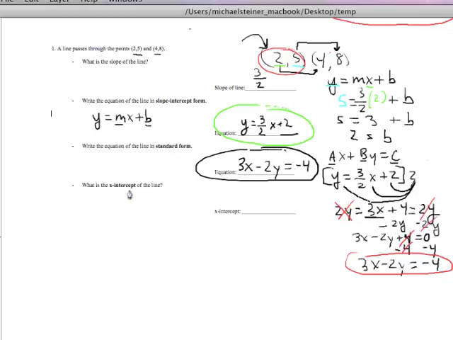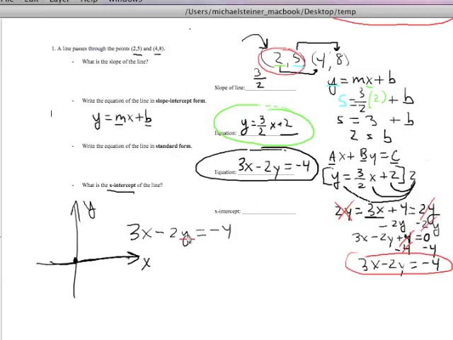And what's the intercept of this line? Remember, if we have 3x minus 2y is equal to -4, the x-intercept is when y equals 0. We're just on the x-axis. This is the x-axis, this is where y is equal to 0. You see y here, so we can cancel this term. When y equals 0, this term is 0, and read it right here: 3x is equal to -4. x has got to equal -4/3. I'll do the rest in just a second.